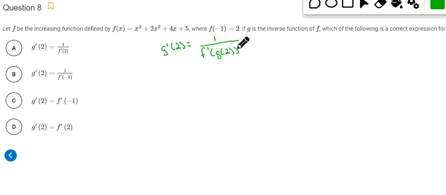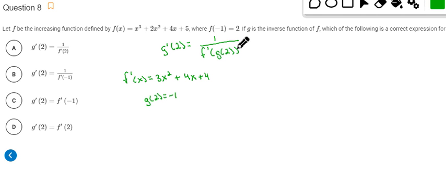All right, starting to go slanted here. See if we can straighten this out. Now, how do I want to approach this? Let's go ahead and say that we know that F prime of x is going to equal 3x squared plus 4x plus 4. And we know F of -1 equals 2. So because F of -1 equals 2, we know that G of 2 is going to equal -1.